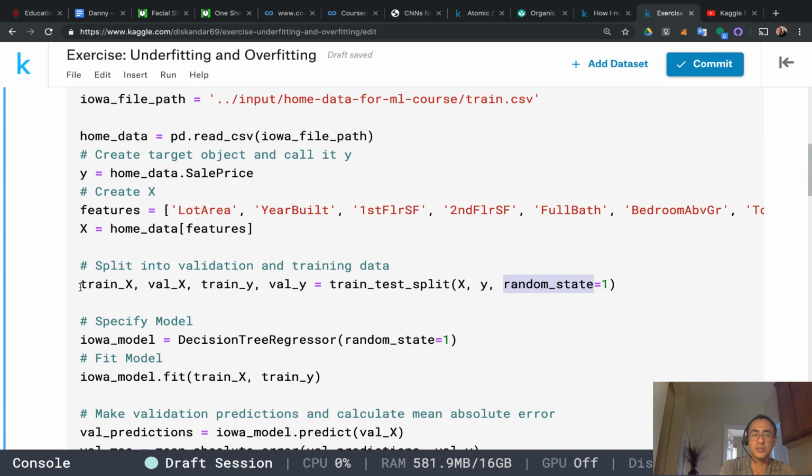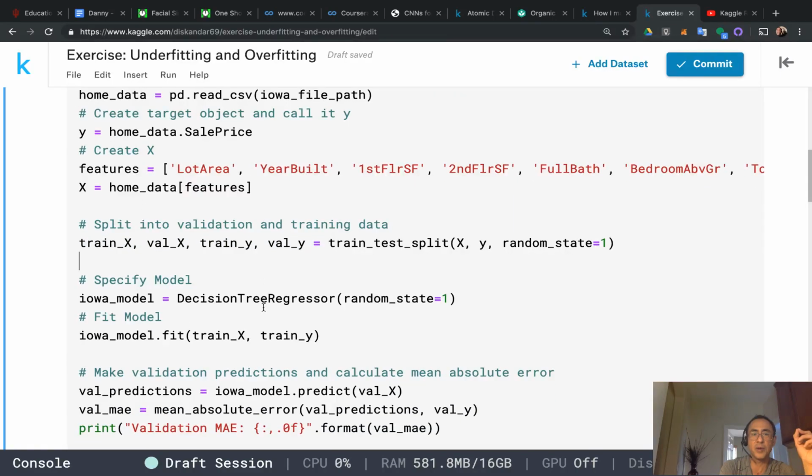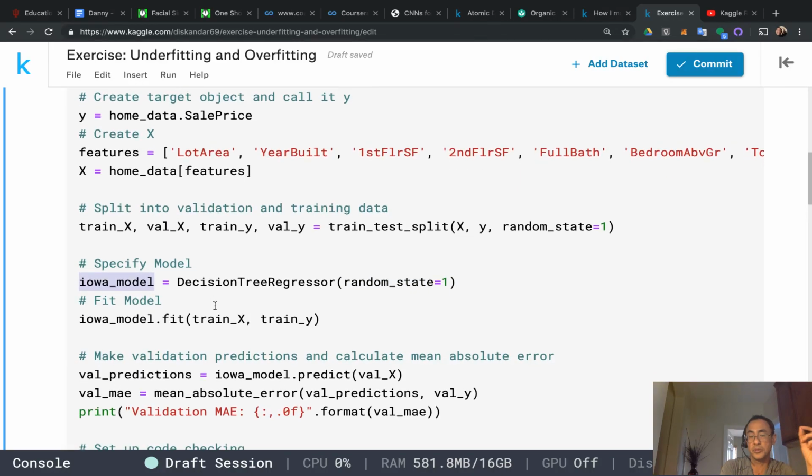After we split it and use pointers for that split data, we want to specify a model. So we call the model library, and again we use a random state, and this is the name of the pointer to that model. And we want to train it, so we call the model, which is the Iowa model, which points to this decision tree algorithm.